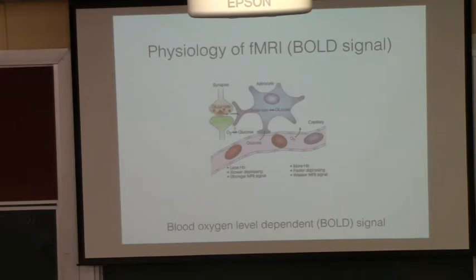So we use pulse sequences that are sensitive to oxygen in blood. Okay. So the idea is that synaptic firing causes glutamate. This signals to your body that you need energy in a certain part of the brain, and more blood flows to that part of the brain. So we think that increased blood flow is related to neural computation and synaptic firing. Okay?